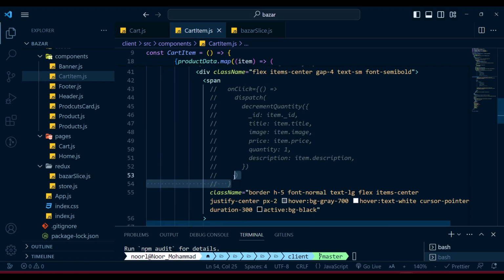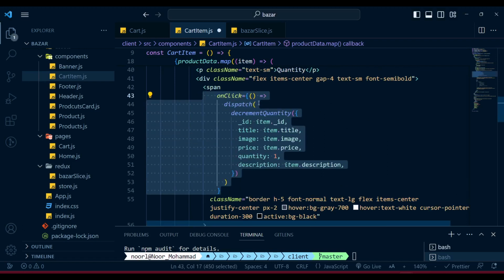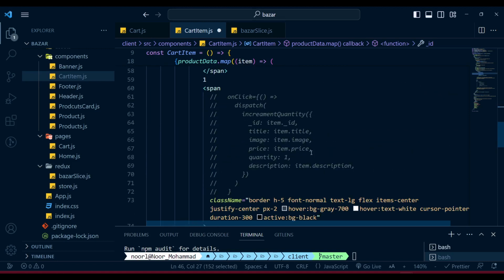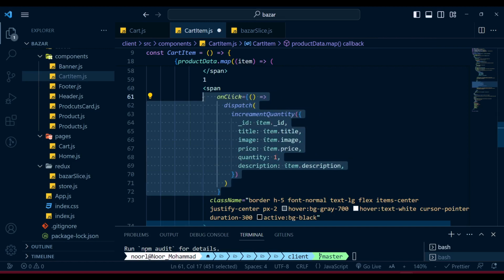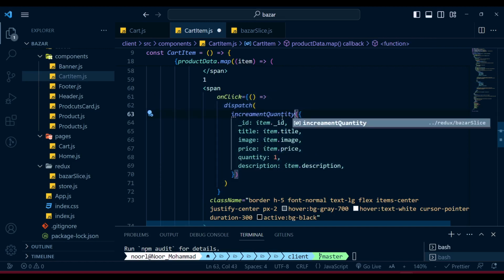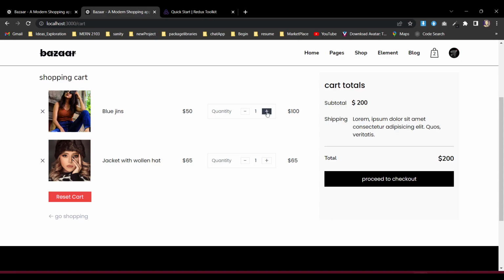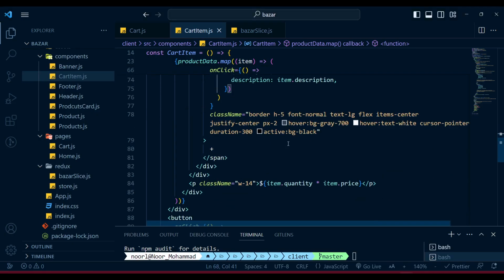To do that, we already have here that on click function which will be dispatch increment. What it's going to do is pass all the values, and also dispatch the item over there. And that one is the similar one. Feel free to go and discover it more, because if I explain one by one, it will take a lot of time. So now whenever we click, the price is changing, but this one is not changing because it's hard coded. So what we need to do is in the cart items.